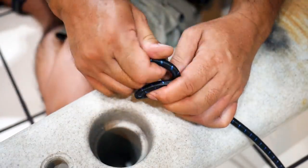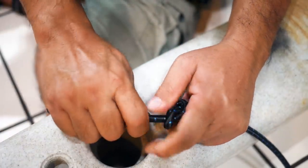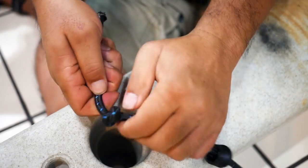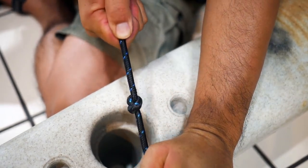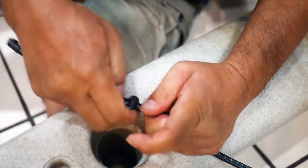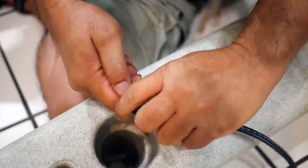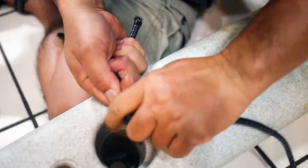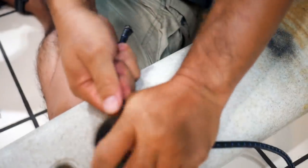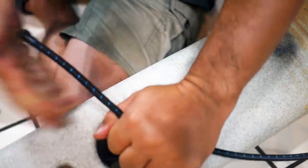Let's start by putting our overhand knot into one side, remembering to give yourself enough slack so you can pull on it to reduce the knot. This stuff doesn't knot very easily so you really have to put some pressure on it. Just pulling on both sides does not reduce the knot size — what you have to do is roll that knot forward and pull on the knot backwards, and just constantly keep working it until it gets smaller and smaller in order to fit inside that cap. You can see why that extra leverage slack is so important.